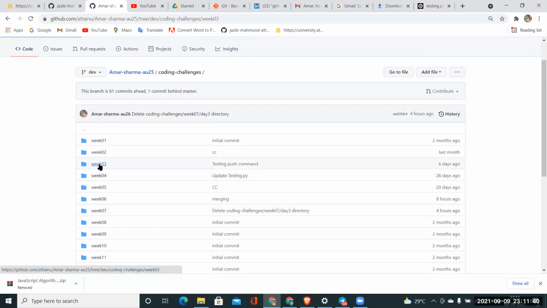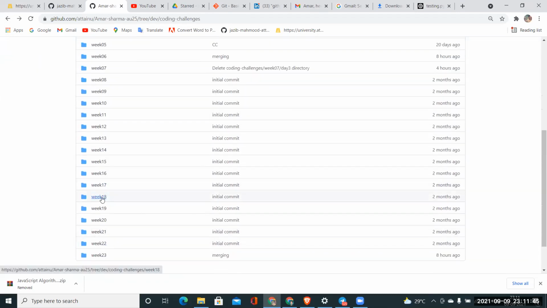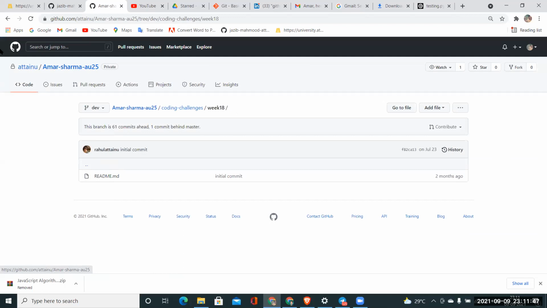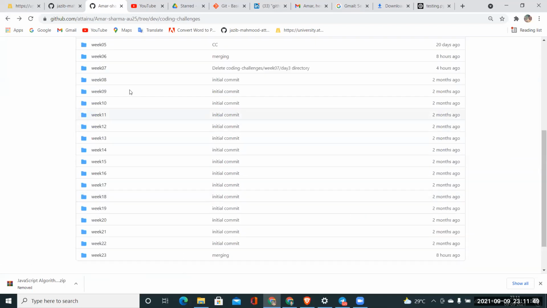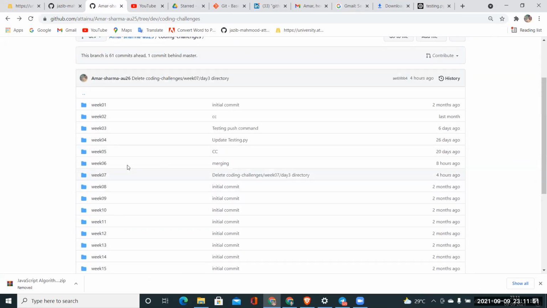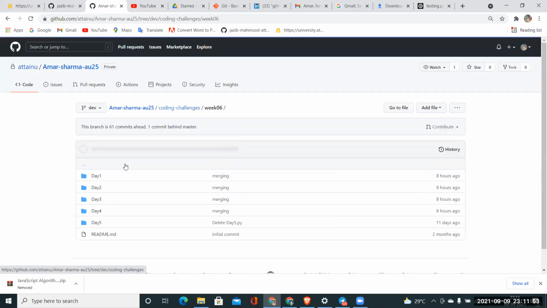When you push your file anywhere, I'm just showing you the example, bro. If you have done the push anywhere, you will get a file. Like I'm having files in each folder. So you have pushed like in this, right? You know where you have pushed.